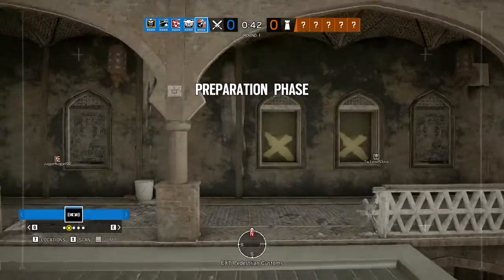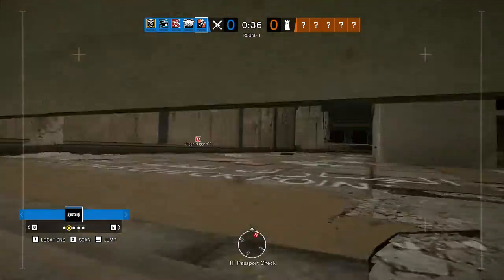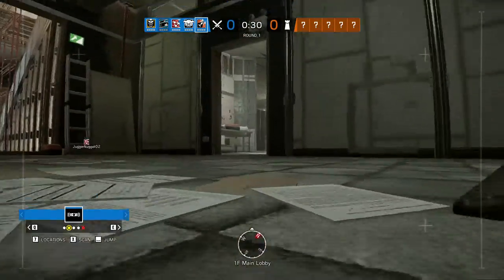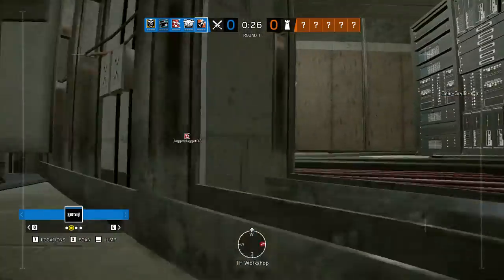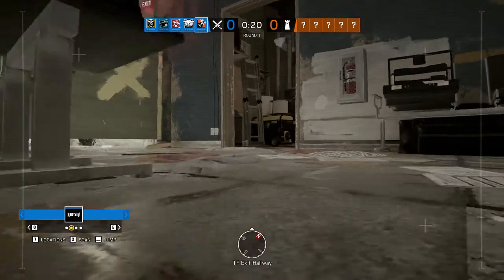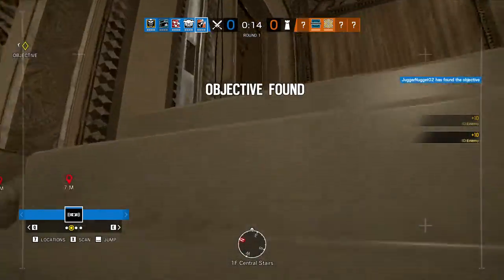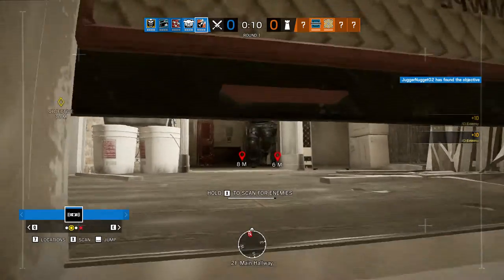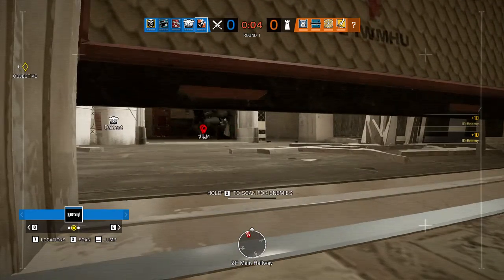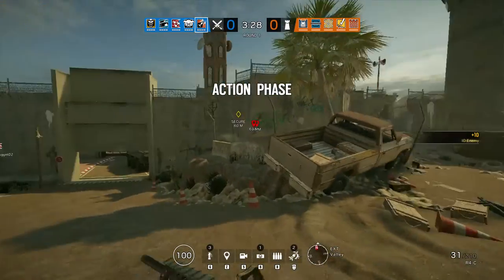Locate the biohazard container. They're in armory. Nicely done. The biohazard container has been located. 10 seconds to insertion. 5 seconds to insertion. Biohazard container located. Proceed to its location.